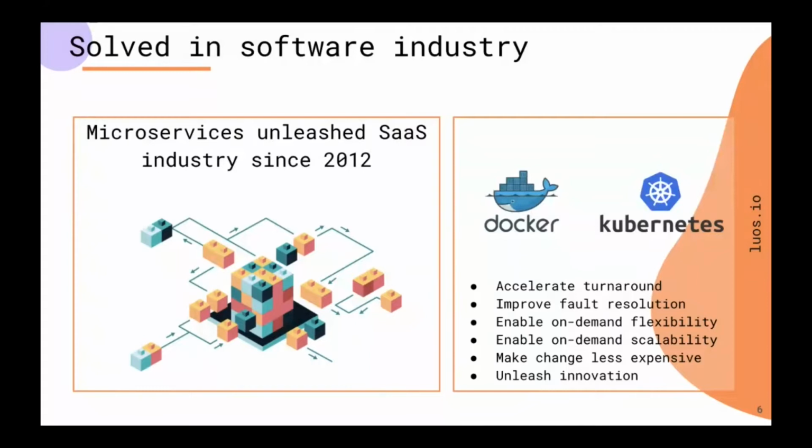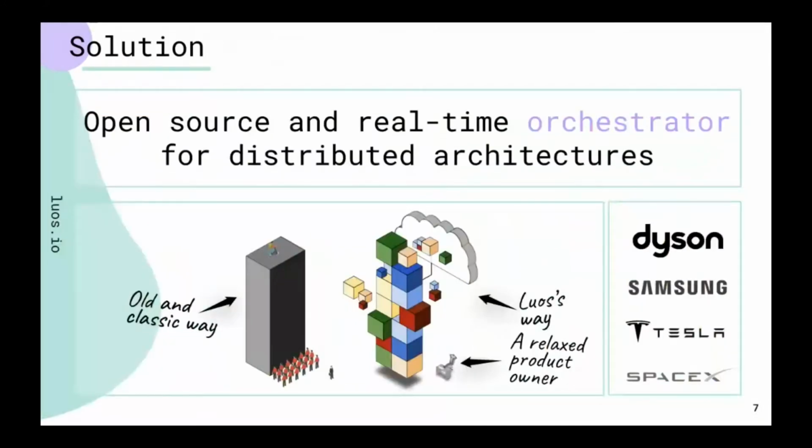At Luos, we are working on an open source, real-time orchestrator for distributed architectures following a microservices philosophy. So the idea is just to allow developers to create small services and to declare them between all the boards of a system. And any service on any board of this system can just use it as if all those services are on the same component. So you don't have to think about where it is or how can I access this specific data in this specific board. Luos just allows you to do it directly.